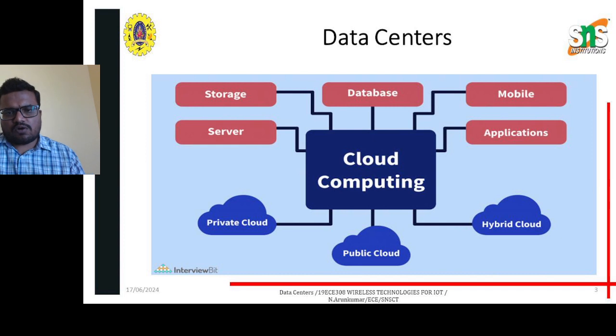Data centers, cloud computing. Initially, we are operating cloud computing with the help of hybrid cloud access, public cloud access, and private cloud access. So these three things are operated by using this cloud computing process. All the devices and materials which are used for cloud computing are databases, mobile, and storage, as well as the servers. So these are all the constraints while accessing our data in the cloud computing process.